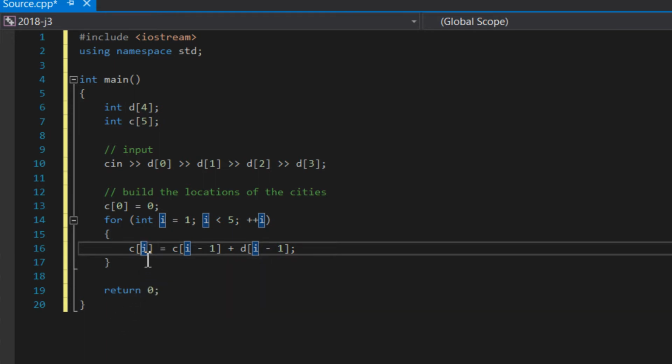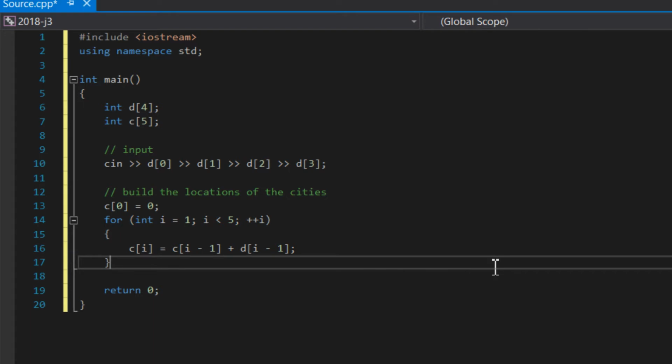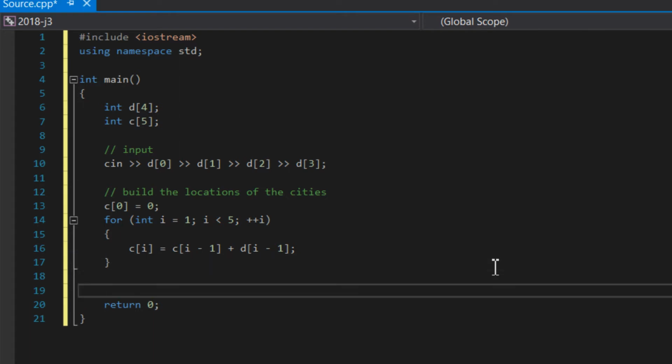For the third city, this i is 3, and then we use the location of the second city and the distance between the second city and the third city. So that looks correct. And now we know the location of each city, and we can calculate the distance between any two cities.